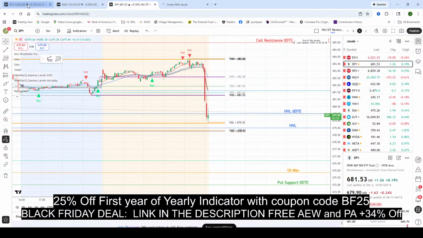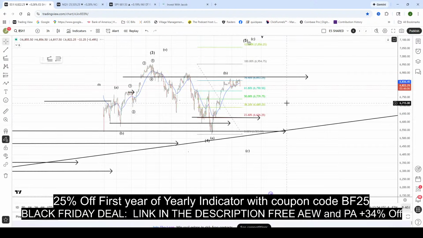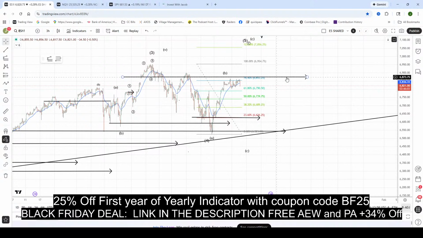So let's look at structure real quick. We were looking for a rejection here. So far, we're seeing some small rejection. But this big line here across 6,900 is huge resistance. They came up to it here. The true top is 6,900. This line here is at 6,880, which also happens to be a big level here, and they're rejecting that area. The 764 is at 6,853.